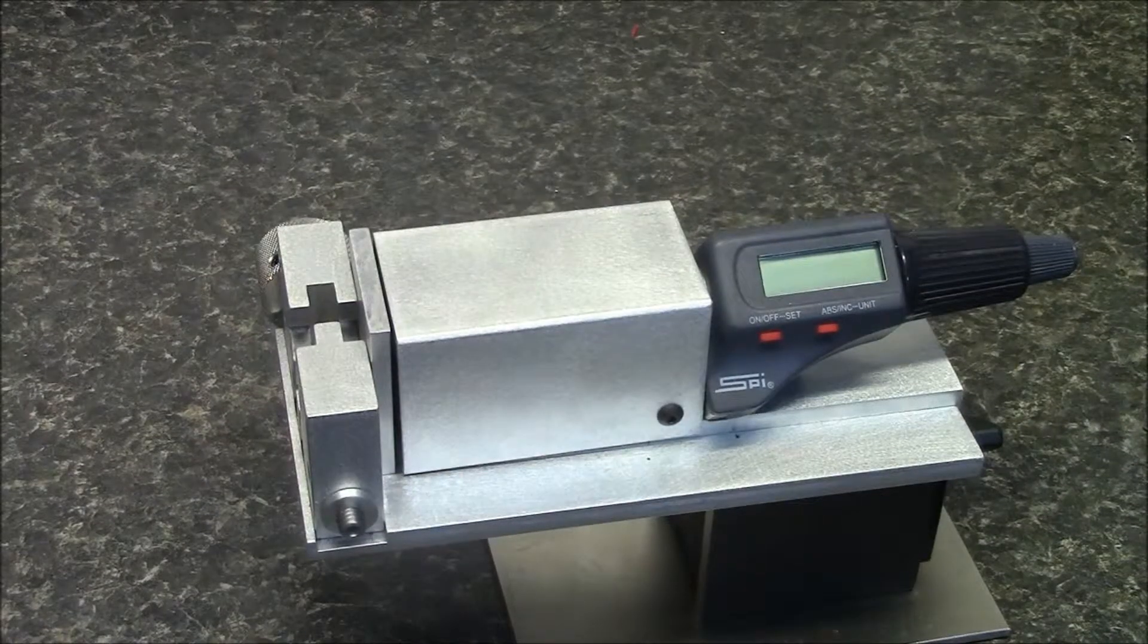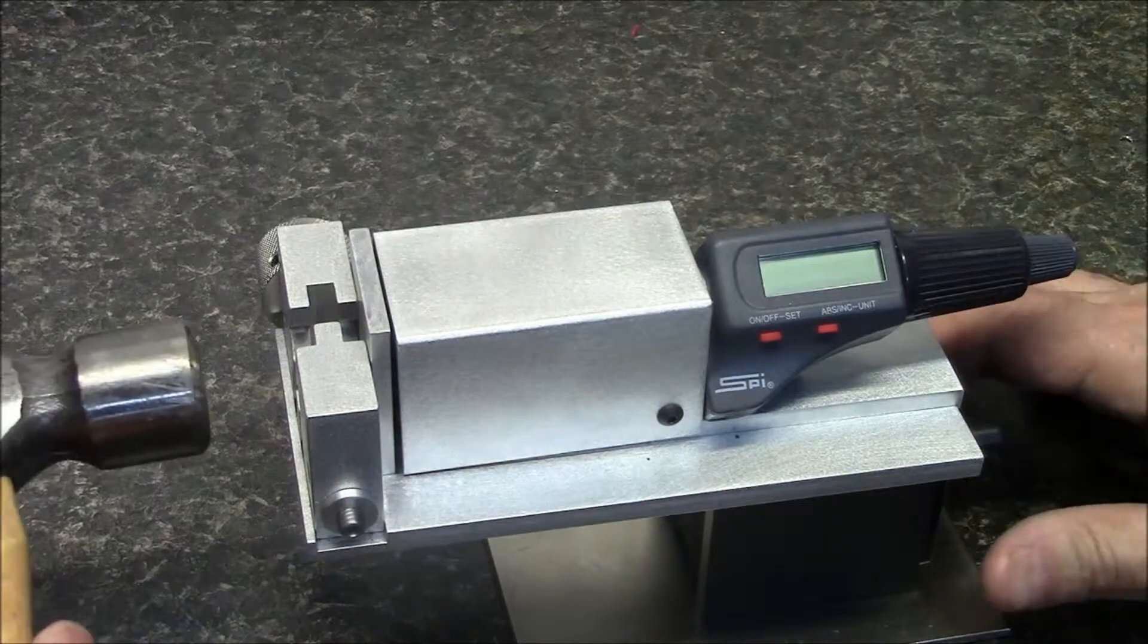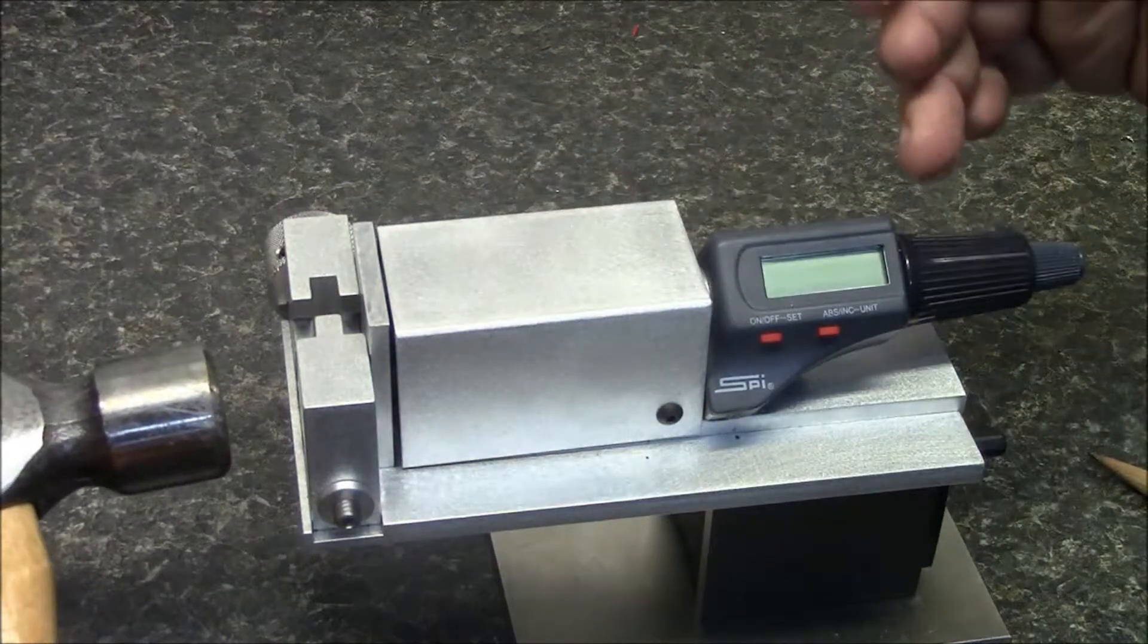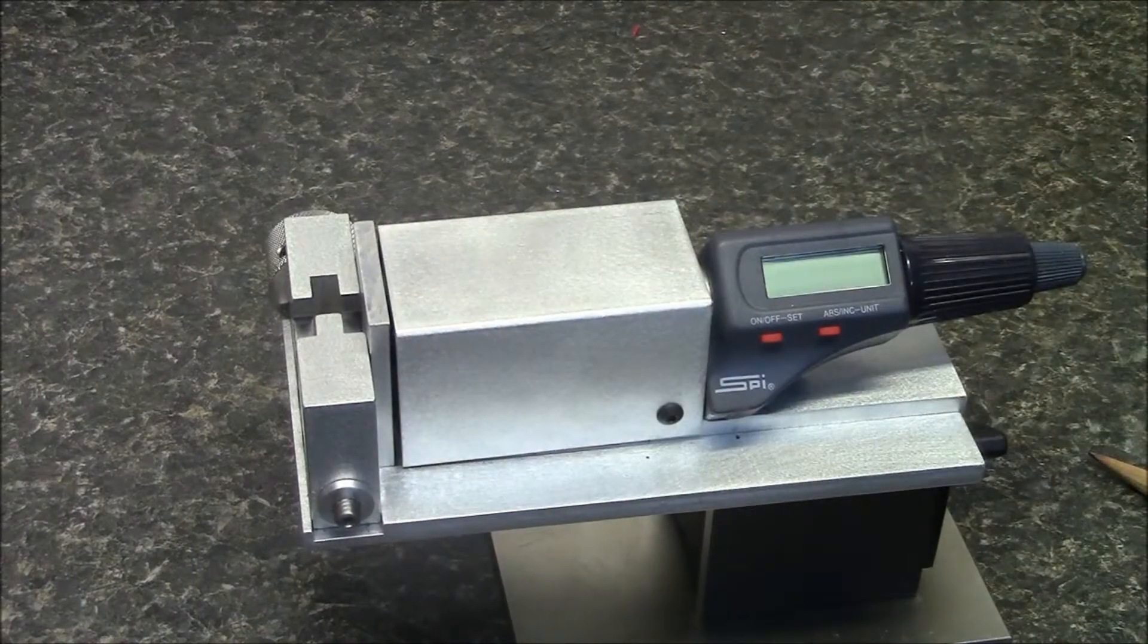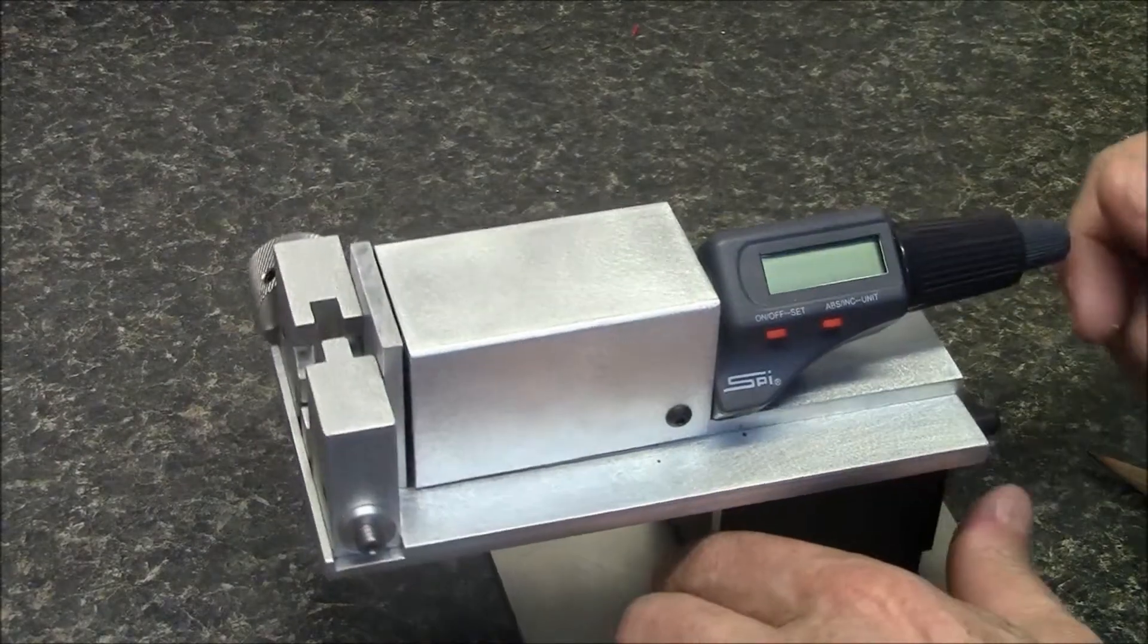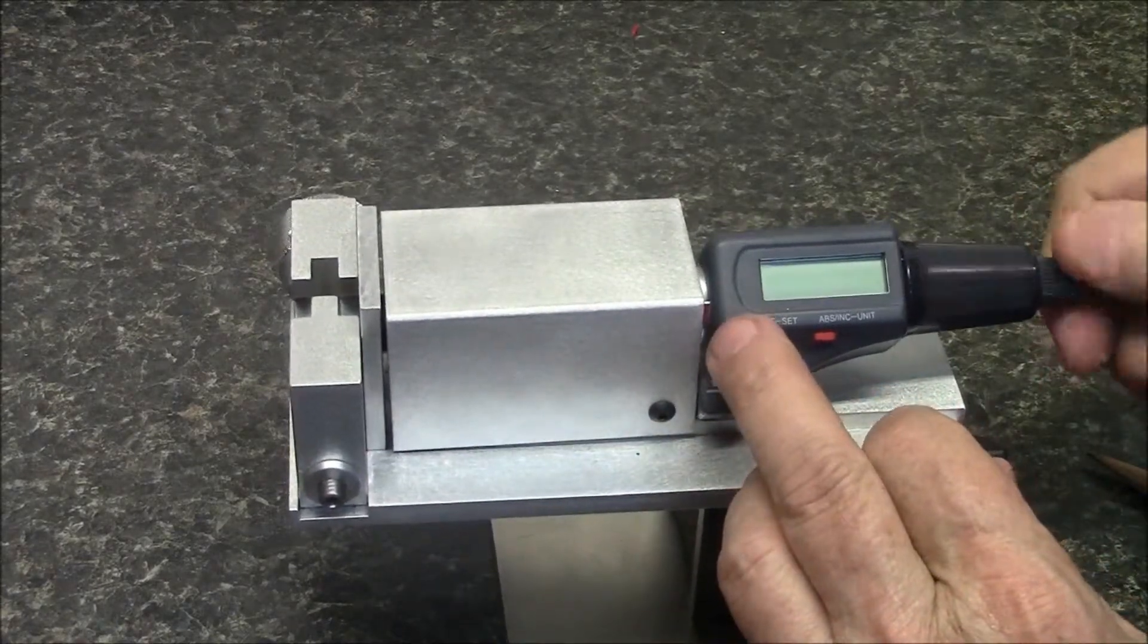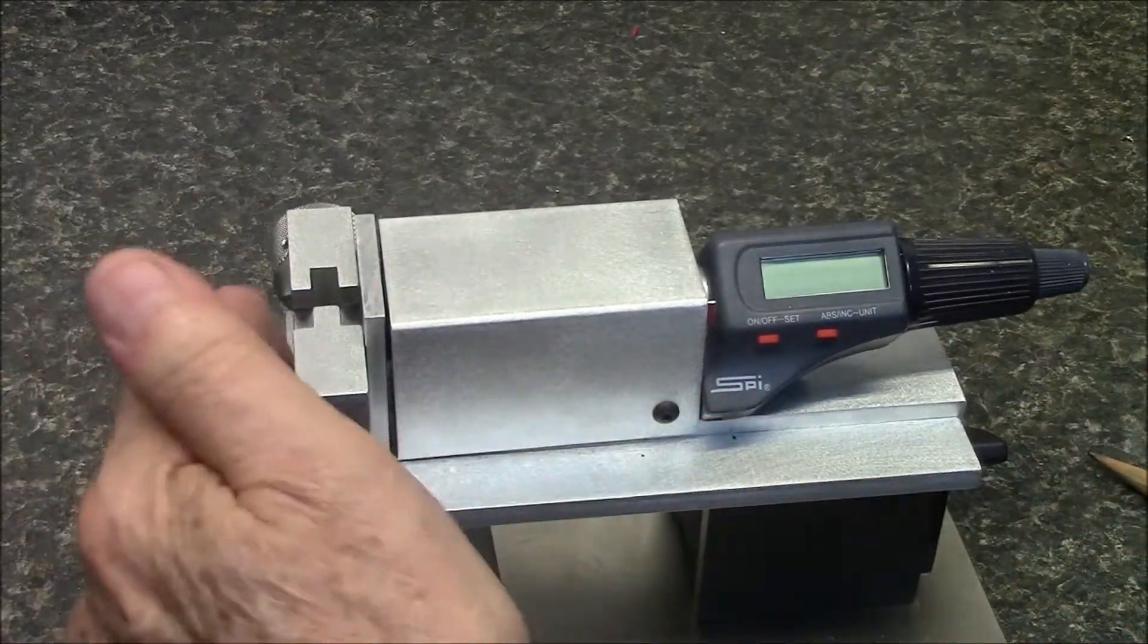We have also found that if the calibrator case is dropped or it is subjected to excessive vibrations, impact from the front like this, that impact force can be transmitted through the shaft of the micrometer and damage the inner workings. So for that reason we have added internal means to separate the target material portion from direct contact with the micrometer shaft while the calibrator is being shipped. And that is accomplished by backing off until you see this red flag come all the way out. Now that is the amount of separation between the shaft of the micrometer and the part over here.